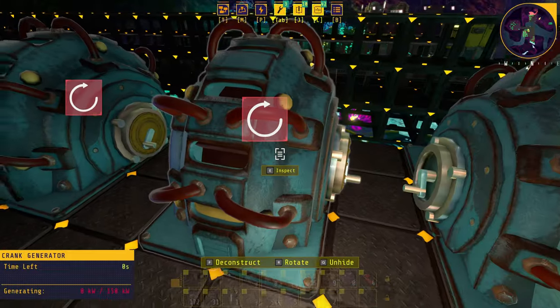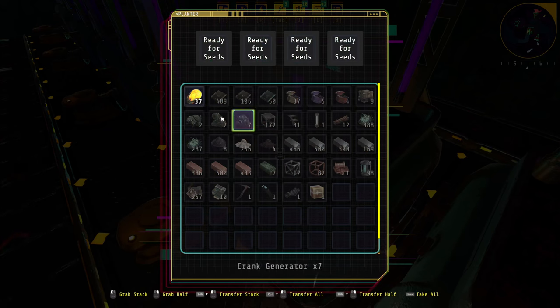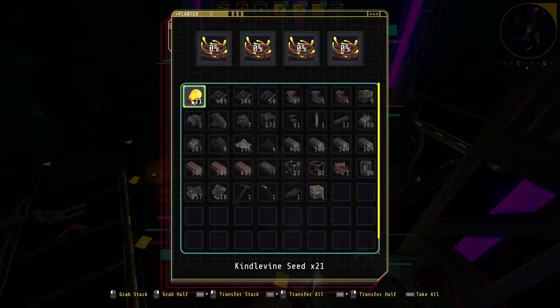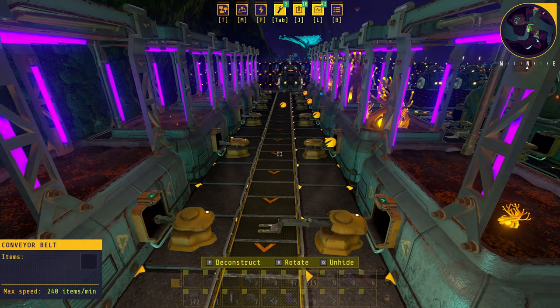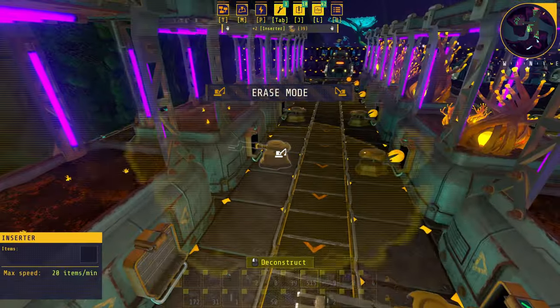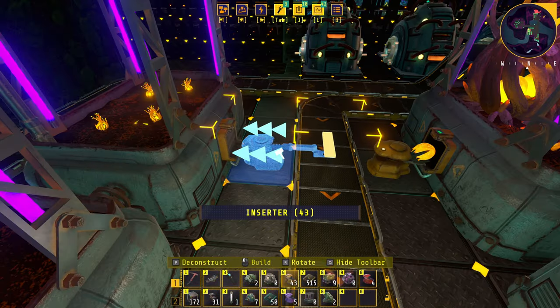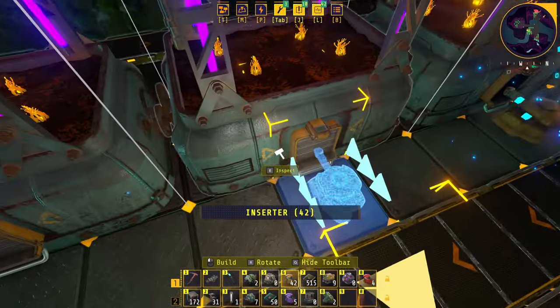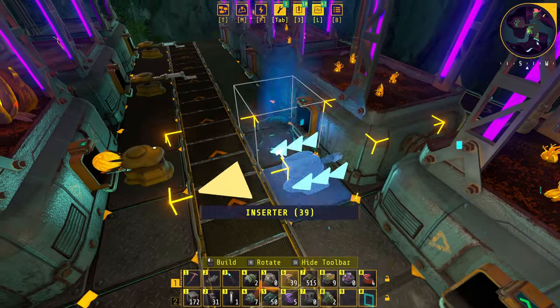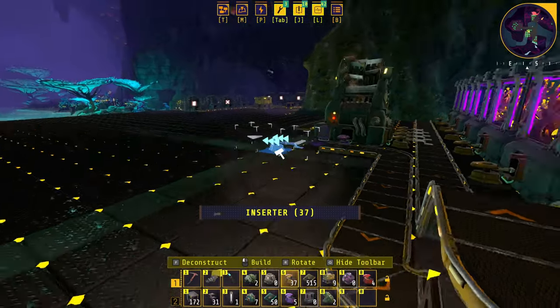Start cranking all these again. And then put the seeds in there. Like that, like that, like that. Bada bing, bada bosh. Oh, wait a minute. Oh, crap. I wonder why that come down here so far whilst these are like... I put them the bloody wrong way. Grab from machine to put to belt. Machine to belt. Like that. Okay. Everything is fine. Everything is perfect. Everything is fine and bloody dandy.